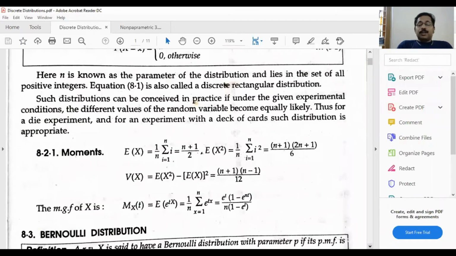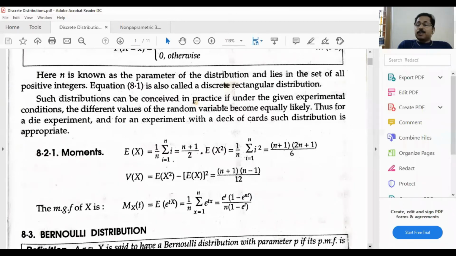Now we want to find out its moments, especially mean and variance, its moment generating function, and you can study all the characteristics of this distribution. You may also try to plot its PMF as an exercise. Try to draw the PMF of this uniform distribution. Take x values along the x-axis and the probability along the y-axis and plot the points. Then you will get the shape of this distribution.